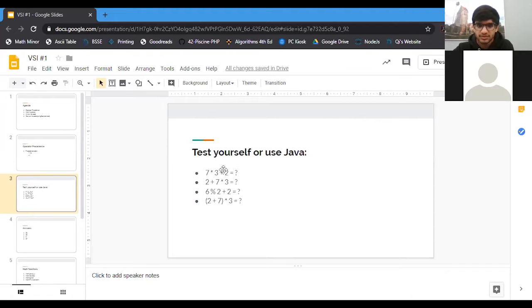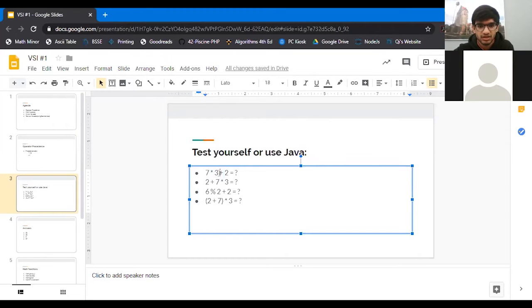But yeah, the operator precedence basically tells Java what operator to use first, and the sequence of operators to use. When it's an expression like the first one, with the multiplication and the plus, the multiplication, division, and modulo operators get precedence, so they are done first. So that would be 7 times 3 plus 2, so that would be 21 plus 2, and that would be 23.